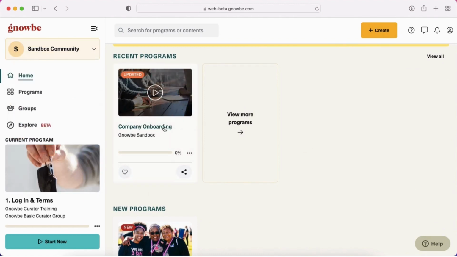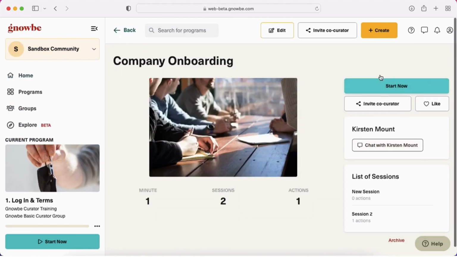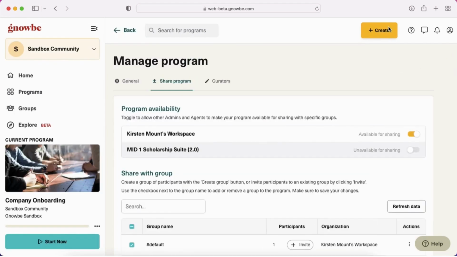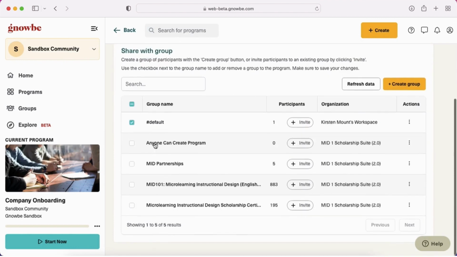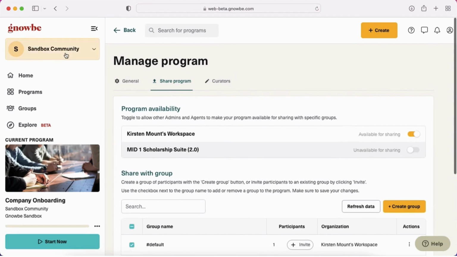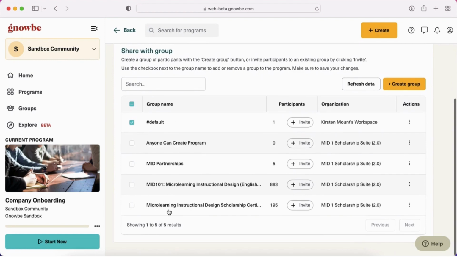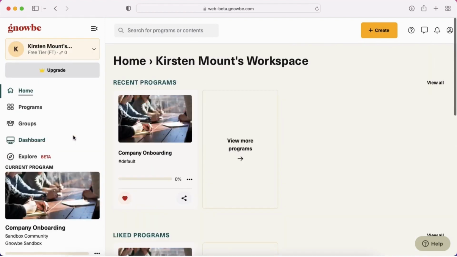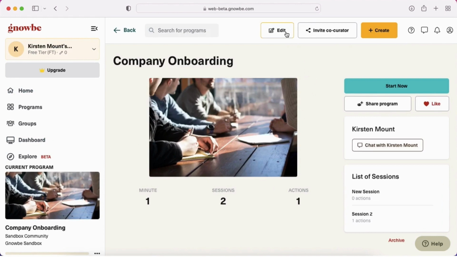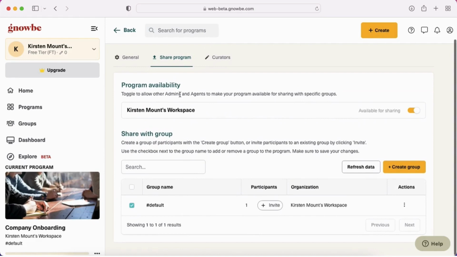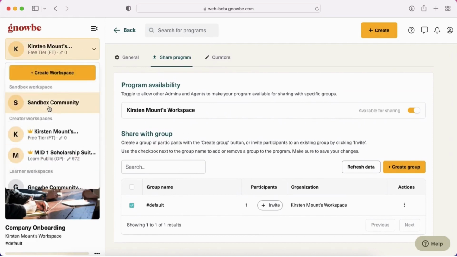And when you click on the program, you'll notice when you go to share or publish that program, you'll see all of the workspaces you're part of and all of the groups that you have access to regardless of workspace. So from the Sandbox, you can distribute a program to any group that exists, versus if I look at that program from within a workspace, you will only see the workspace that you're in. So this can help you just kind of stay organized. But again, if you want access to everything, go to Sandbox.